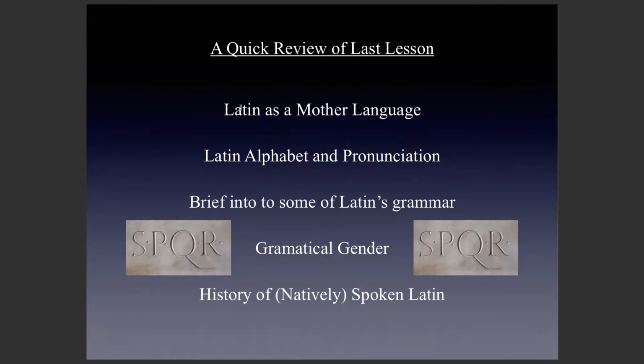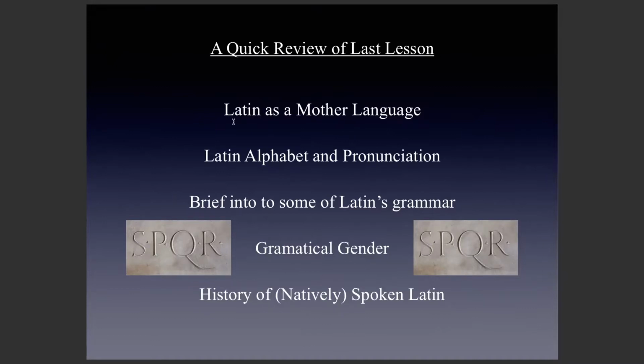We learned that the alphabet is almost exactly the same as our modern alphabet that we're using today, right? Except for a few characters, right? Like I said, the U was invented later and the J and W were invented later, right? But other than that, easy, right? All the same as our own. We got into a little bit of grammar. Not much, but we started talking a small bit about that right near the end. And I told you that the main thing I wanted you to think about was that Latin had very special endings on the words to tell you what that word was doing in the sentence, right?